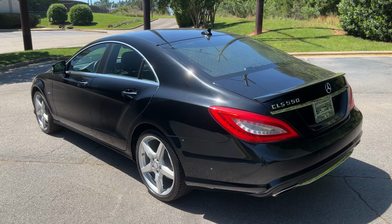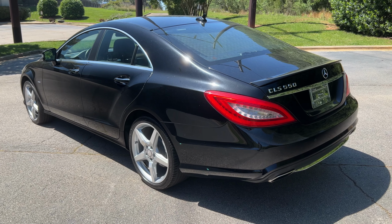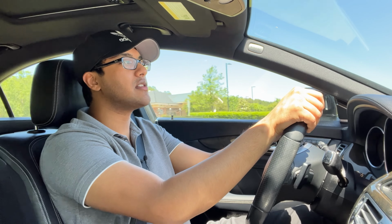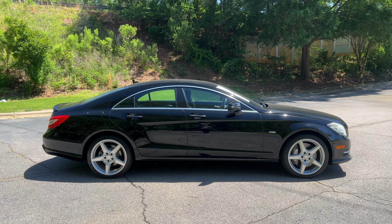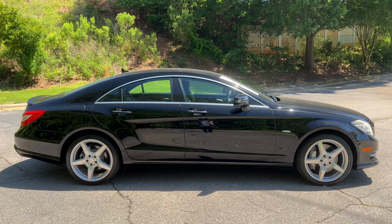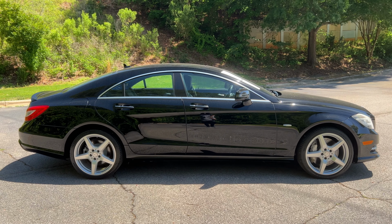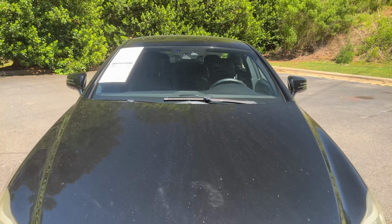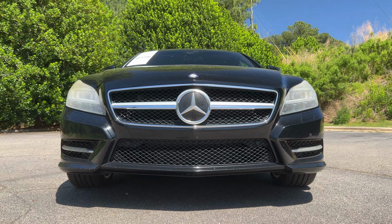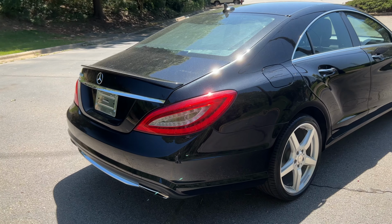This is a CLS Benz, right? It's actually based upon the E-Class, but this looks way cooler than an E-Class. That's the primary reason for wanting to buy this. It's the first car ever to be introduced as a four-door coupe, and it obviously started this trend with the RS7, with the BMW 6 Series, and it's great. I love it. This car has so much character, so much swagger. It looks way different than any traditional car, any traditional sedan out on the road.